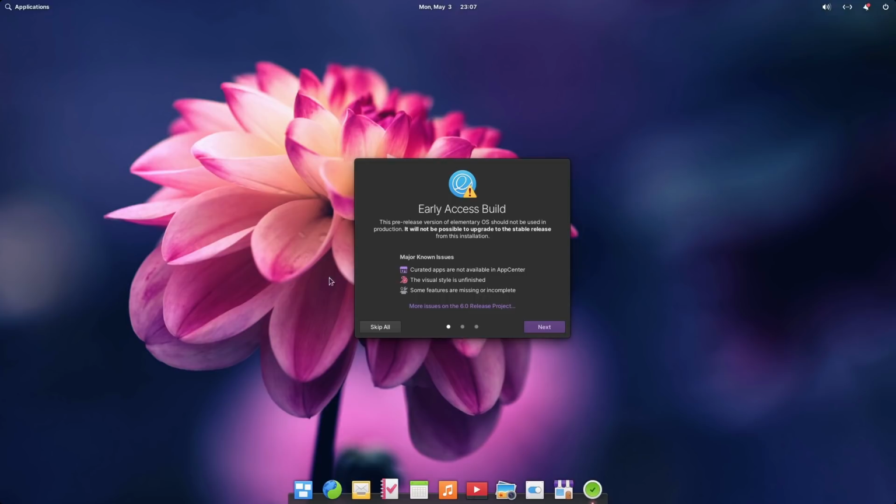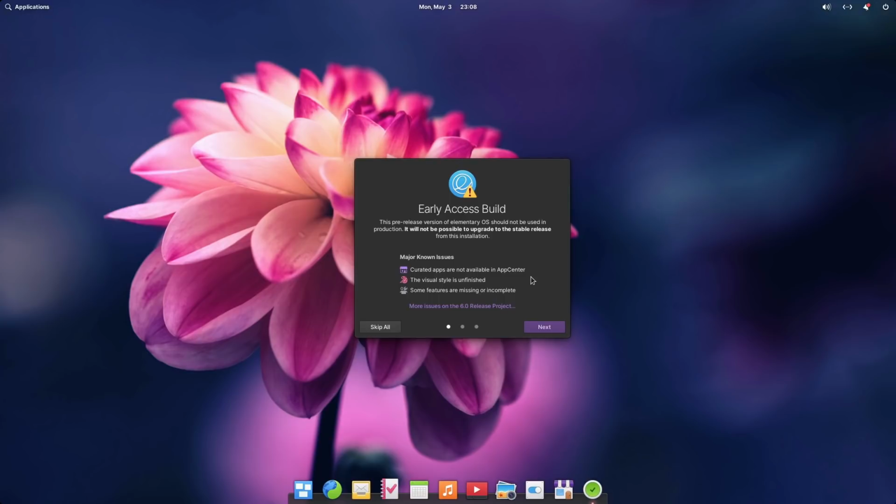I can't remember. So this is the early access, or the beta, and so it's giving us a few things. Number one, curated apps are not available. So the only apps available in the Software Center are going to be the apps that are already pre-installed. There's nothing else in there. Now, again, the way I'm reading it, the only thing that will be in there is Flatpaks, and it will only be the curated ones. So if you want to use something like GIMP, unless it's in there as a Flatpak, it may not be in there. But we'll see.